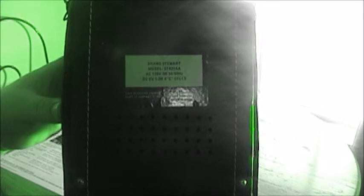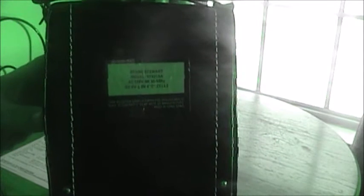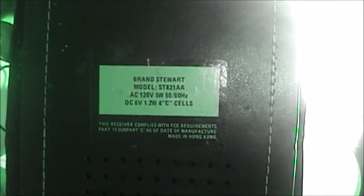On the back here, it shows you a little label, and you guys can pause the video if you want to read that, but it does say Stewart brand model ST821AA, AC 120 volts at 5 watts, 50 or 60 hertz, it can do either, or it runs DC 6 volts, and that's 1.2 watts, and that's 4 C-style batteries. And then it says, this receiver complies with FCC requirements, part 15, subpart C, as of the date of manufacture, and it does say made in Hong Kong. If you guys can see that.